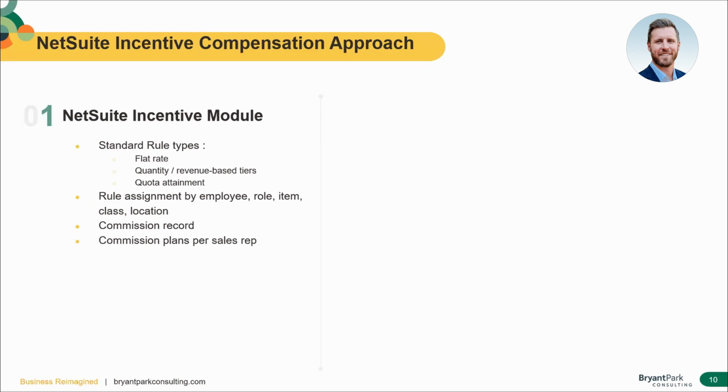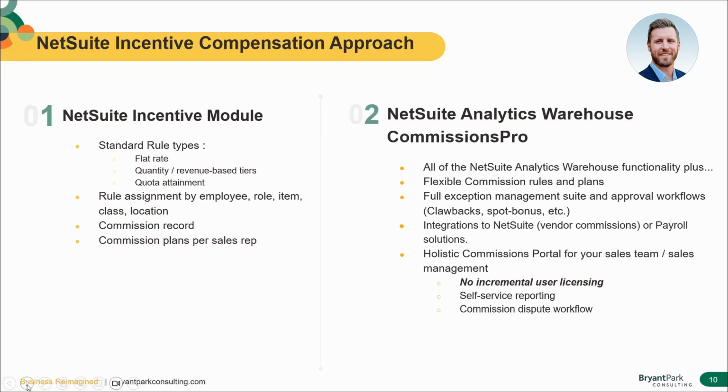There are some other functions when it comes to reporting, some other functions in context of managing exceptions that I was mentioning with clawbacks and some of those adjustments as well. But at the end of the day, the challenge is scalability as we're looking at how and where those processes may be today, but also to where they may be going as you're looking at adding new lines of business, as you're looking at other functions to drive more levels of automation and accuracy in that process, which is why we have developed our Commission Pro solution within SAW.